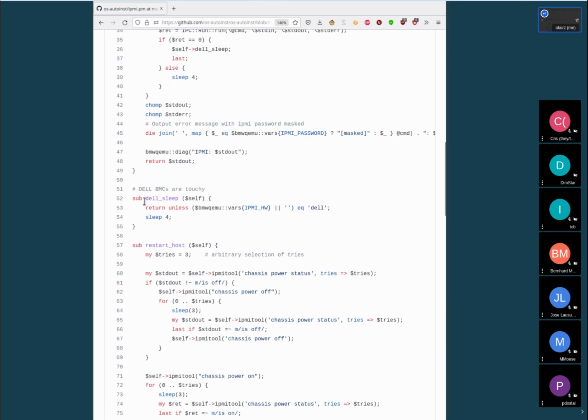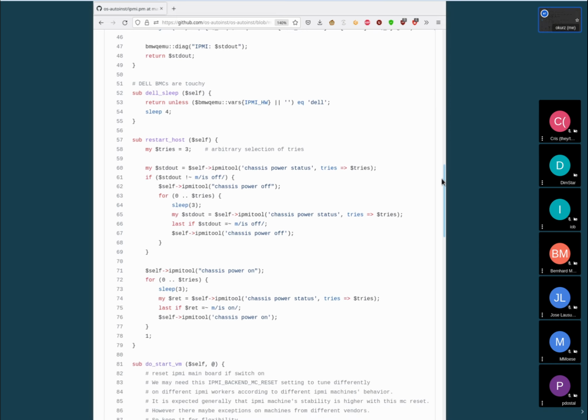But when we are talking about a known thing, it says Dell BMCs are touchy, then yeah, maybe it would be more beneficial to understand the real reason. But it's allowed, it's fine, and in the end, this is how it keeps stuff working for years. So, if it helps automating tests rather than executing tests manually, why not?